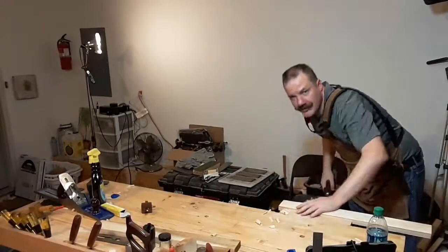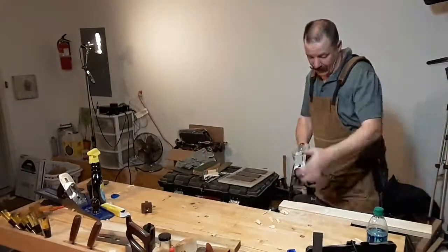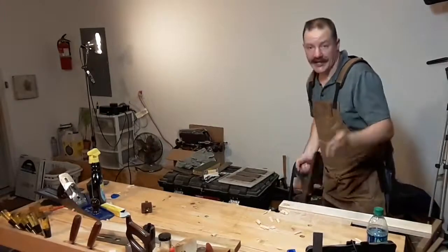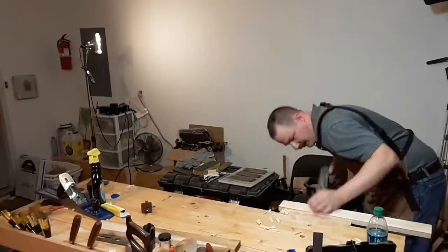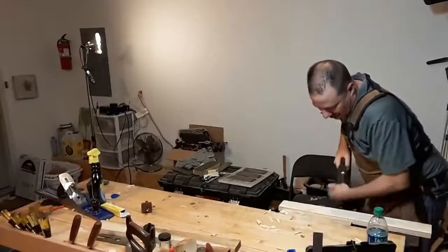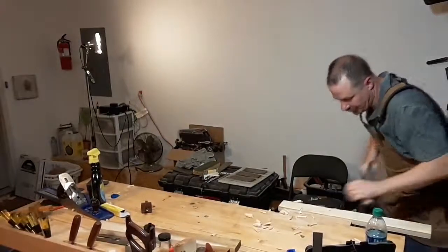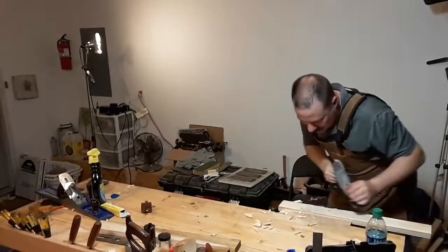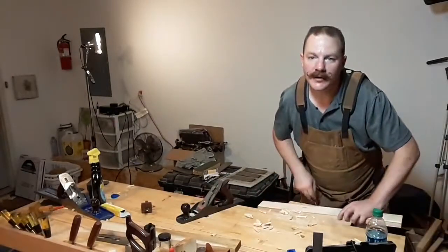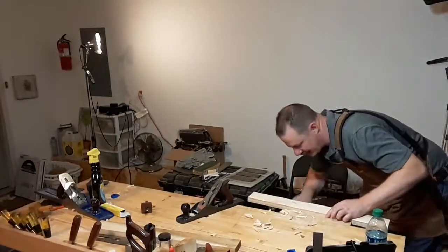So I'm going across the grain. Wood grows vertically and the grain goes with it, and going across the grain is something you normally don't do, but I'm trying to take off a lot of material easily and quickly. So that's why I'm going this way. Just got to be very careful not to go too far, because you can easily go over your lines.